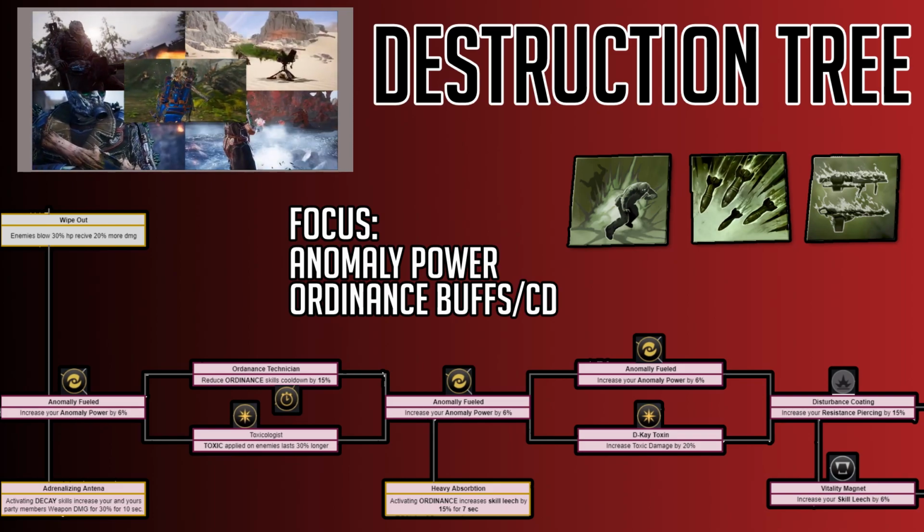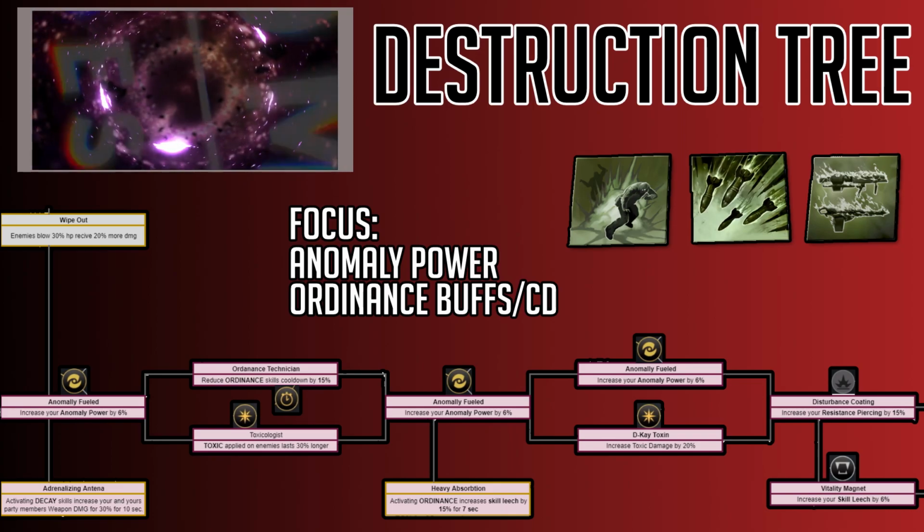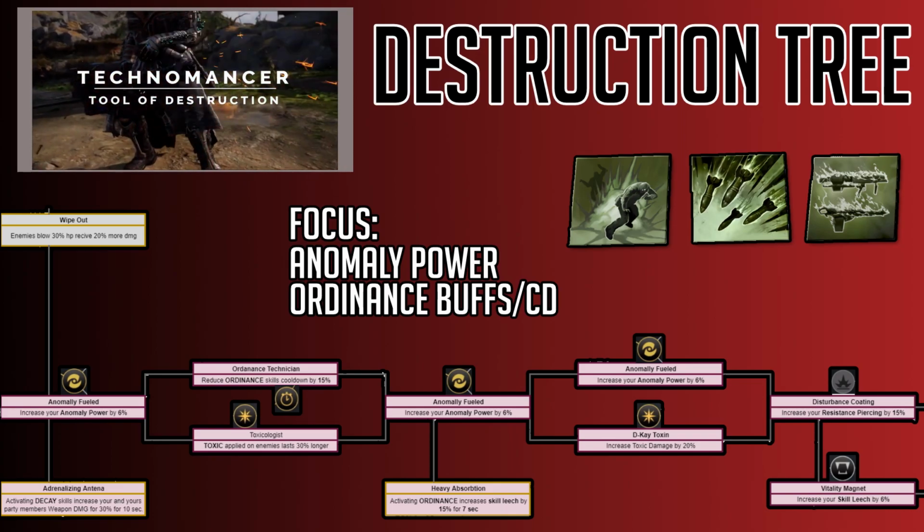The next junction has another Anomaly Boost. I swear there are so many in this tree. And Decay Toxin, which increases toxic damage by 20%.